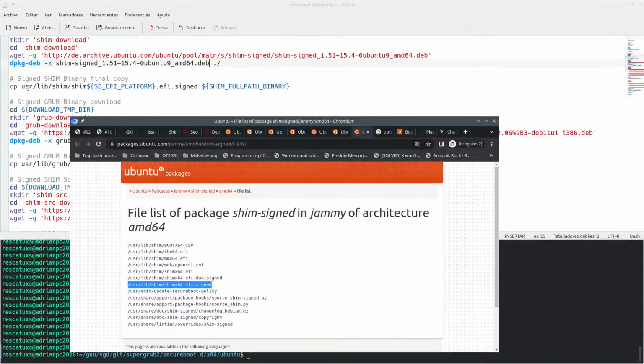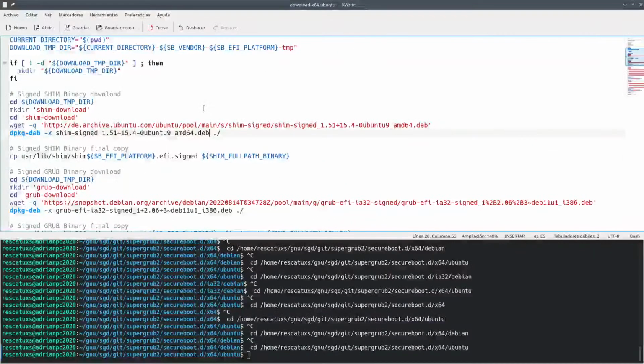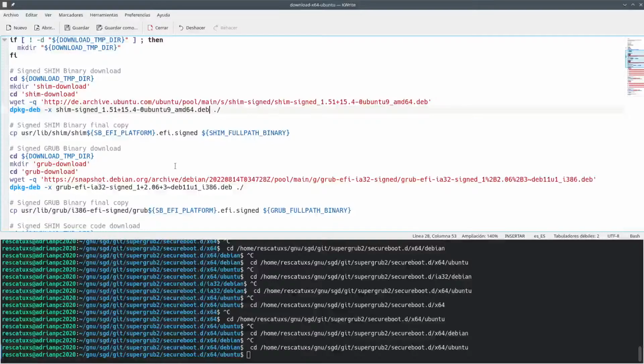As you can see, usr/lib/shim/shimx64.efi.signed. Okay, so this is exactly the same thing. So far we have managed to download the Ubuntu shim binary for Jammy. Okay, and it's here. Nice.